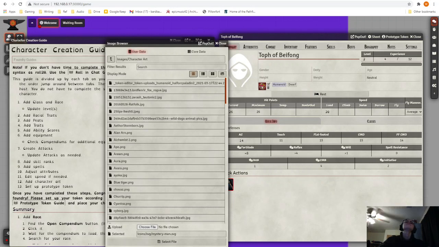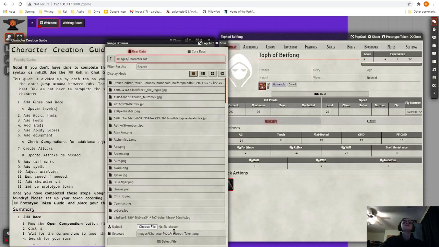We're going to click on that. So then you notice it's right there, and we wait. And now it says no file chosen again, but there is something here. So wait until selected changes to images/character%20art/whatever the name of your file is before you click select file, because otherwise it's still uploading.